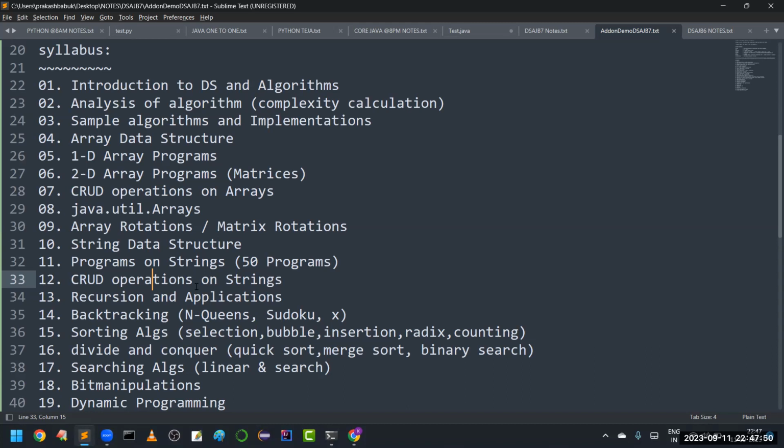Sir, are you going to explain the code line by line, or are you preparing the code already? No, no, I will type each and every line, explaining and typing at the same time. First, I will write the function name and explain the theory concept. Then, simultaneously on the same screen, by seeing the diagram, we will write the code. You will see, in another 2 to 3 days.